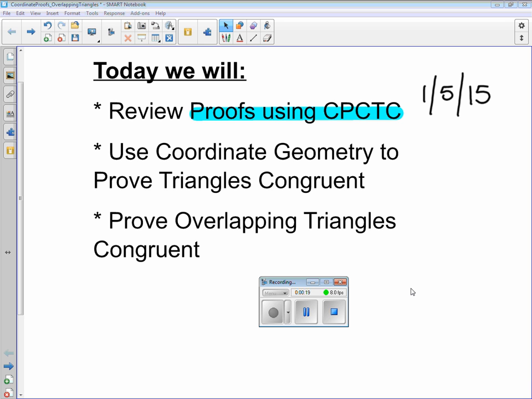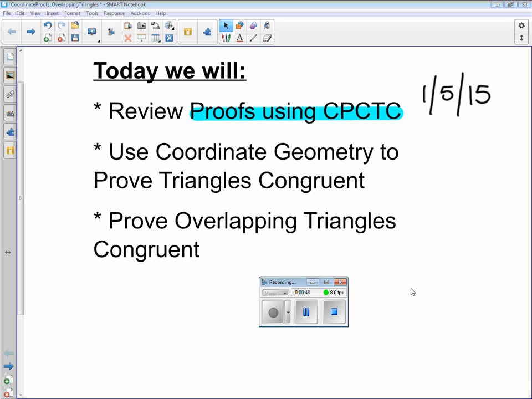So we went ahead and spent the first half of class looking at those proofs, using CPCTC, making sure you know if you're given all the statements and reasons jumbled up, can you order them? Can you know what to do here? Now, once the statements and reasons are given to you like that, sometimes it's easy to fill them out. You will, on your congruent triangle test, have one proof to finish from top to bottom, on your own, completely with nothing in it. Okay? It's only a 4 or 5 step proof. It's a shorter proof. It's a pretty easy one. But you do have one to finish on your own completely.